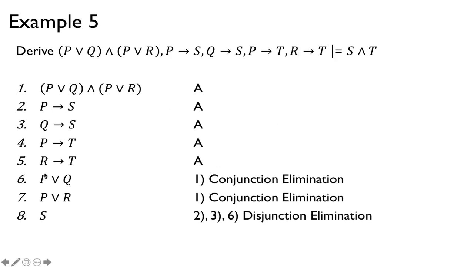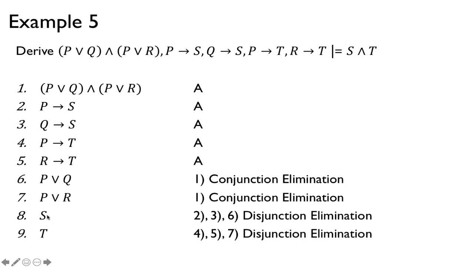So now this is the tricky one. Because we know P or Q, and we also know that P implies S and Q implies S, this is actually one of the harder inference rules to understand. But because we know P or Q, and we know P implies S and also Q implies S, we can infer S. So this is actually the disjunction elimination. We can eliminate this disjunct. So that's the trickiest one, the disjunction elimination. It requires three things, and so we get S.